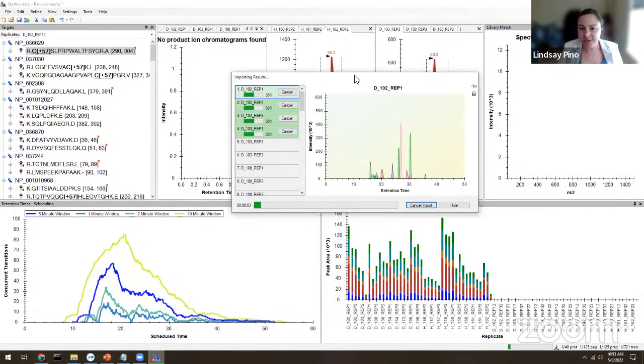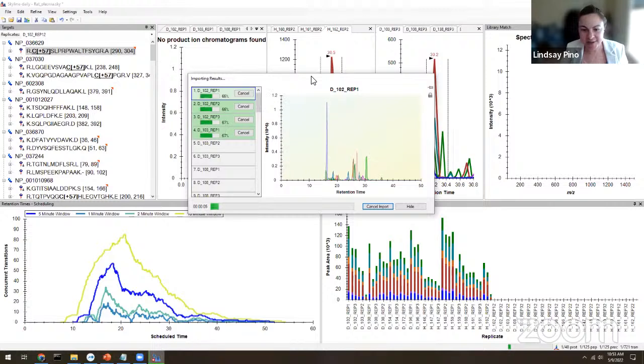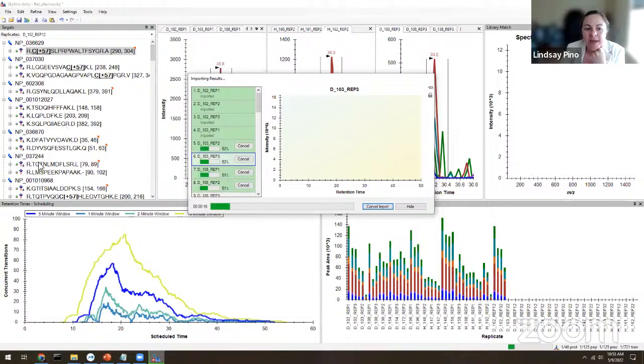And now Skyline shows you what some instructors like to call Skyline TV, which is showing you all the chromatograms as they import. The way Skyline works under the hood, all of these m/z values that you told Skyline to look for, it's going to look across all of your data for the scans that match those m/z values across the retention time that you set up in your settings.